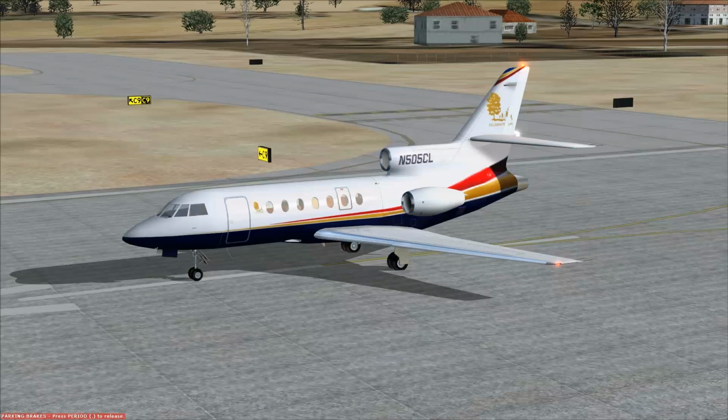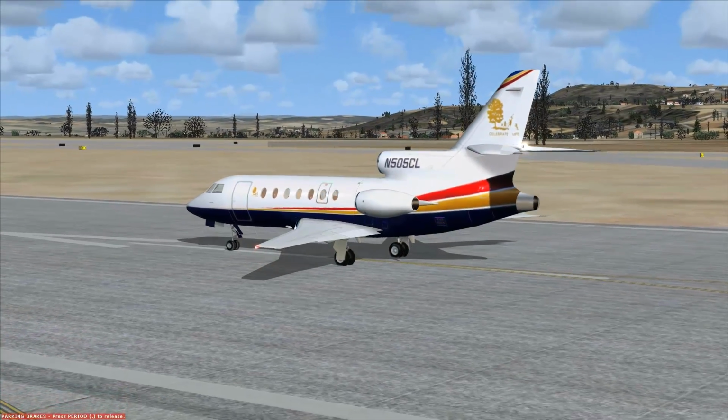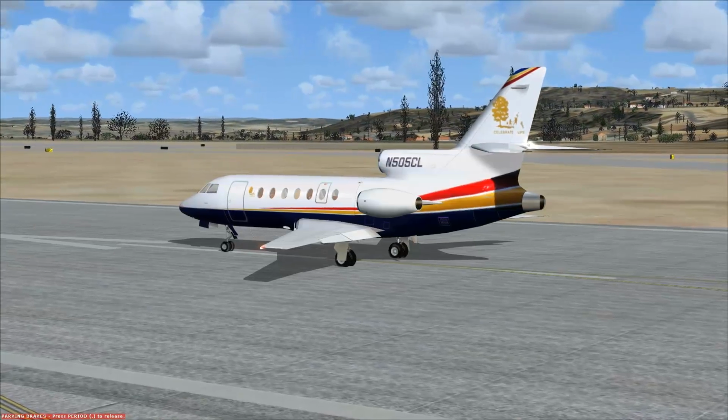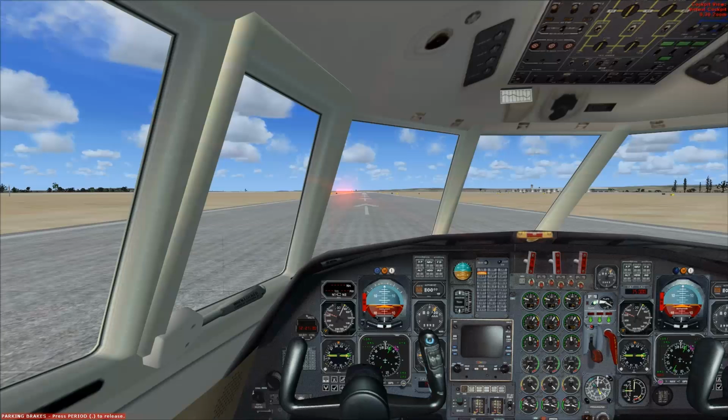It does have the S-duct central engine, much like an L-1011 or a 727, unlike a DC-10, which would actually have the engine mounted up in the tail. This actually has the S-duct running to that third engine. We have flap. We do have a little bit of flap. Nice. We don't need very much here because we have plenty of runway here at Marseille.